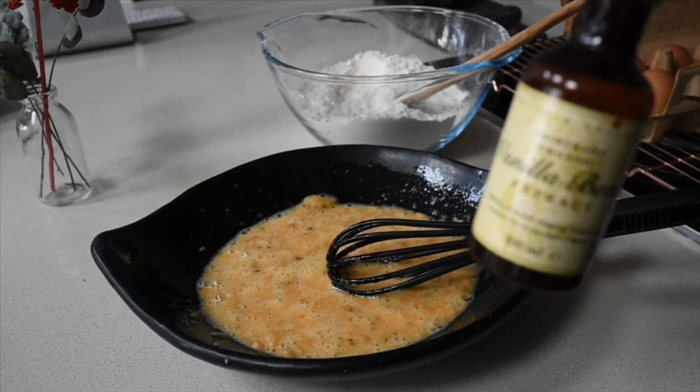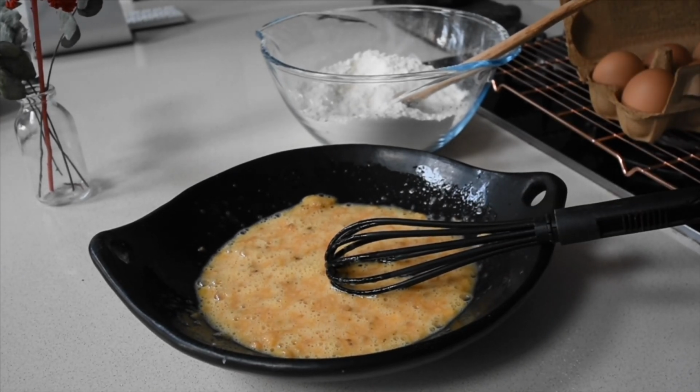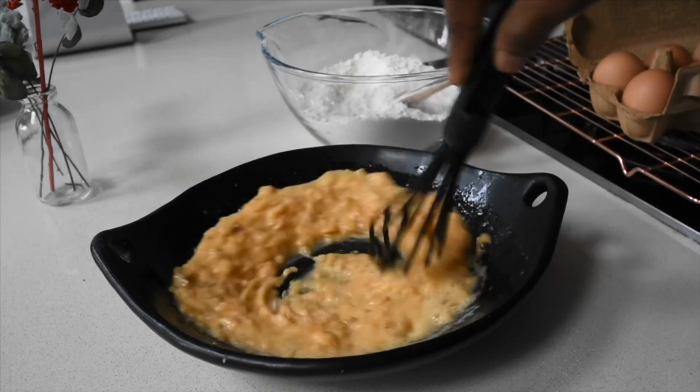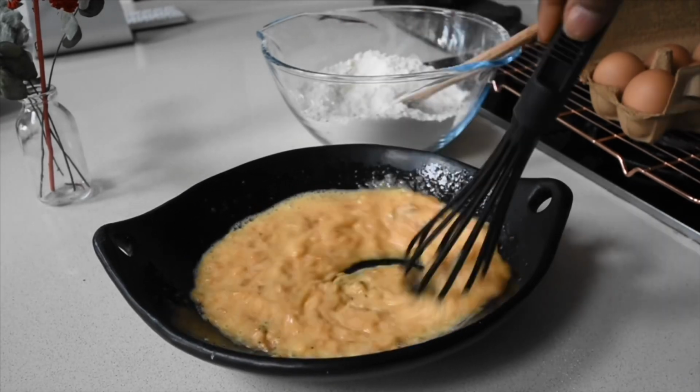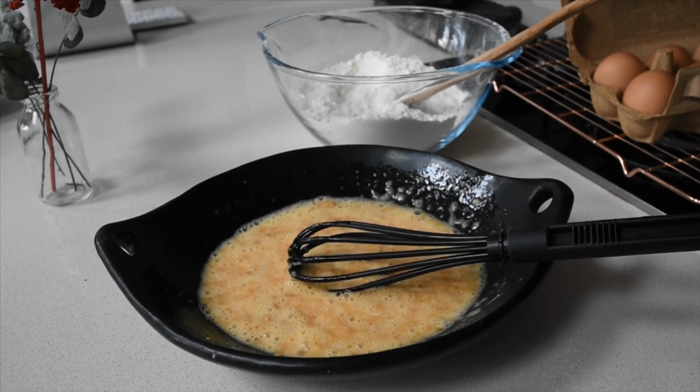Next thing I'm going to add is my vanilla extract. Oh yes, it's going to be flavor packed as usual. And I'm just going to be mixing everything together until it's well combined. At this point, I realized I was making plantain brioche in my own Ndudu twisted way.